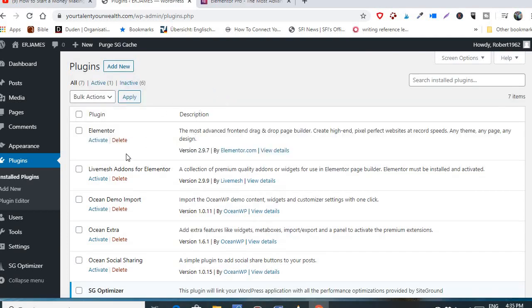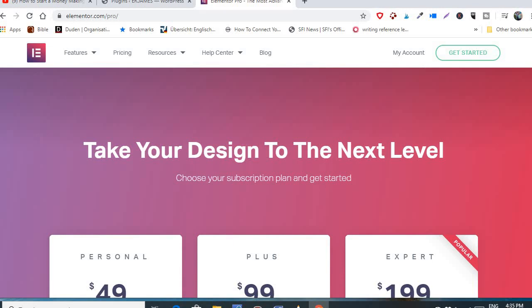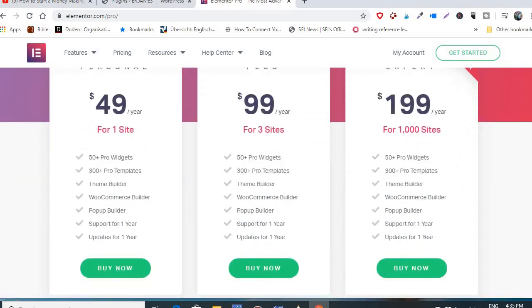So when you come back to your installed plugins, you notice that Elementor is already installed. I'm not going to activate it yet. I just want to tell you one or two things about Elementor. Elementor has a free plan and a paid plan.